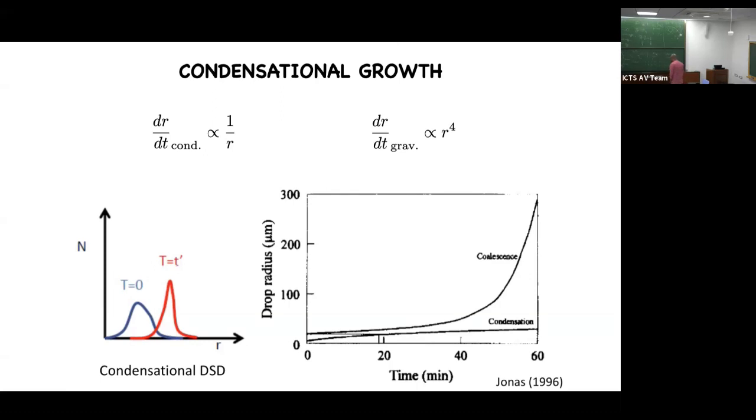So dr/dt is the relative separation, or you can basically say the rate at which it is growing. It says that if your radius is r, then based on your differential velocity, you are going to grow at the rate of r to the power 4, because the relative velocity between two spheres would scale quadratically with the size. I am saying that my settling velocity is proportional to size squared, because it's the mass divided by the Stokes resistance. Mass scales cubic with size, resistance scales linearly with size, so I get a quadratic dependence on size.